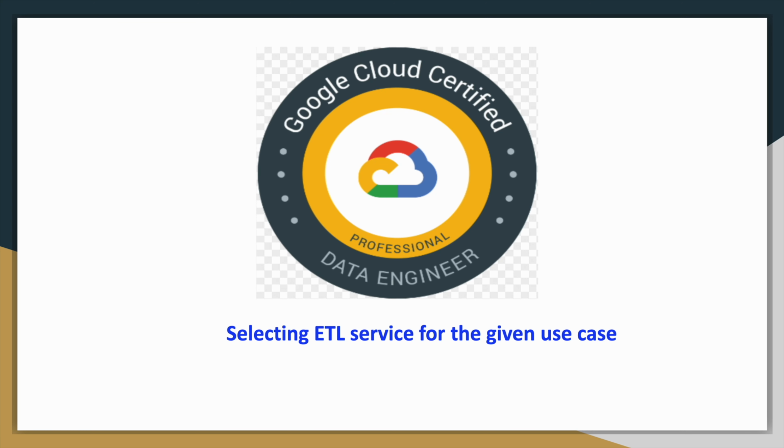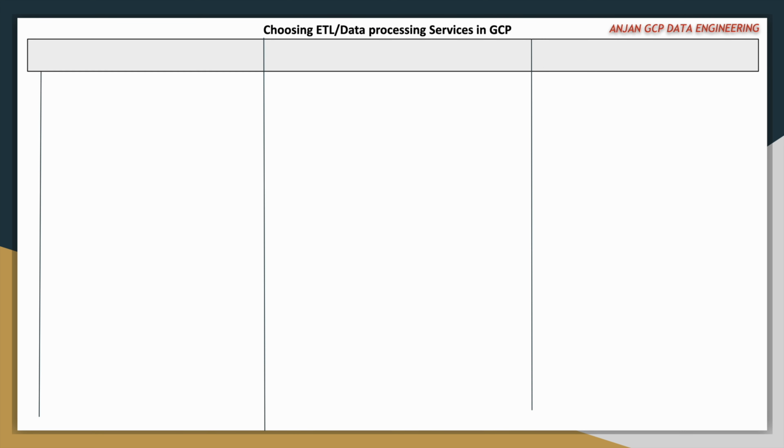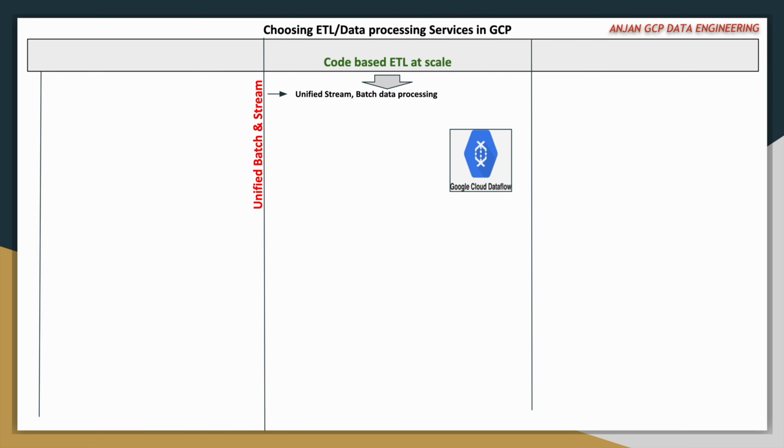So this is one more important video on Google Cloud Data Engineering certification and concept. In this video we will see how to select an ETL service for the given use case and scenario. I have segregated these services based on certain parameters for our easy understanding. In the first case we will see what are the different ETL services we have which would require coding knowledge to build pipelines.